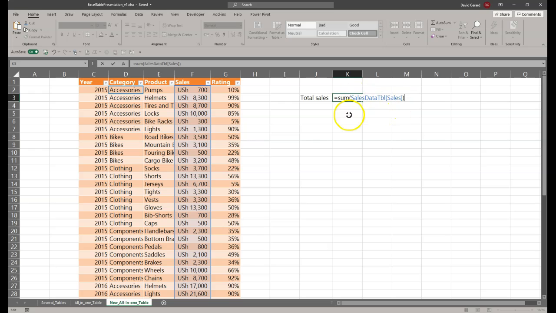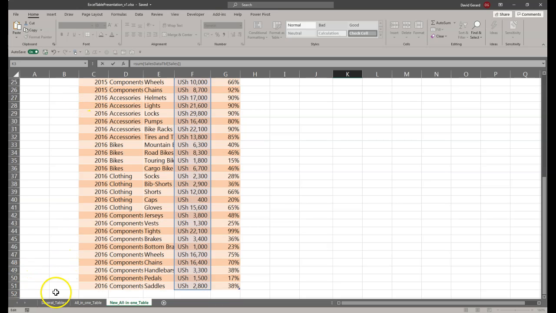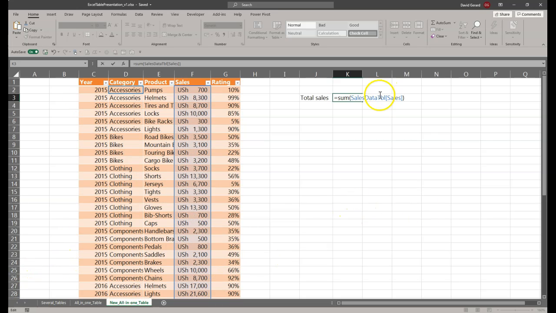What's really powerful with tables, among many other things, is that referencing the table name and the column name makes the formula much easier to read and understand than F2 to F51. It would be a bit more complicated to understand what we are trying to calculate and what this figure is that we have obtained.